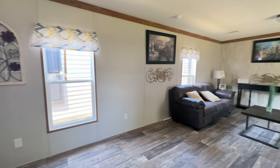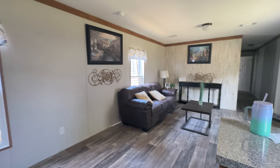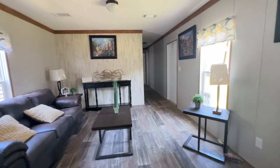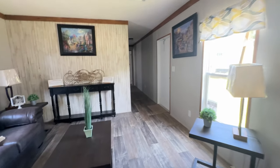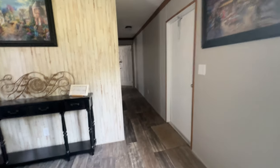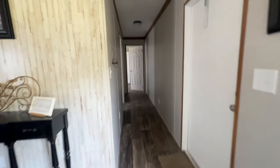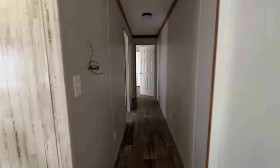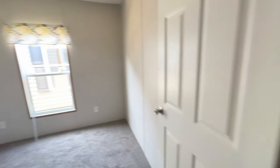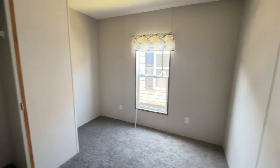So let's take a look around before we check out the bedrooms. Again, this is a single wide, you guys, but it's quite comfortable and quite cozy. And I think that you could do a lot with the decorating of this home. On this hallway, you have the additional bedrooms. Let me go ahead and apologize. These single wides, none of them in this series have lights, and I didn't have additional light with me on this day, but we're gonna make the most of it.